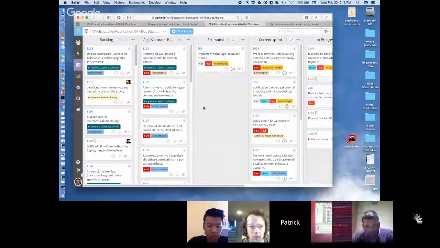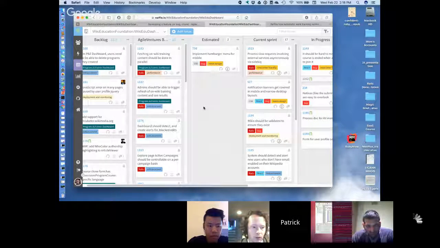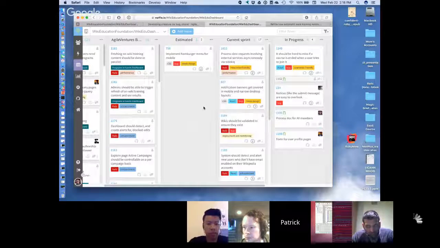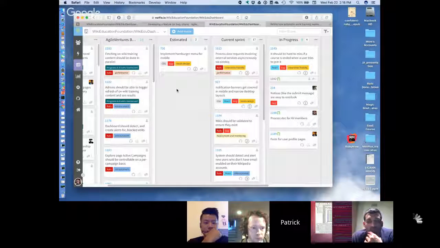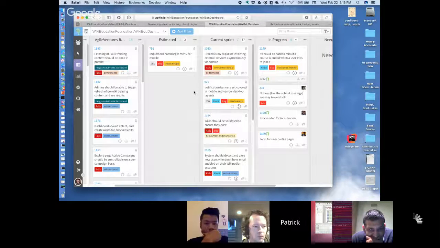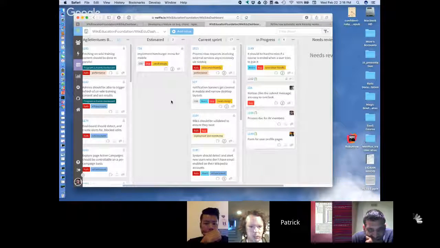Gotcha. Okay. So for this Scrum, we'll probably just focus primarily on the Agile Ventures backlog, which again is the product owner's backlog, maintains that stuff to do. We have sprint planning, so the product owner says, I want to vote on these stories because I want to work on them next, so we put them in the estimated column once they're voted. And then based upon what we think we can do in the sprint we're in or the upcoming sprint, we populate the current sprint column.